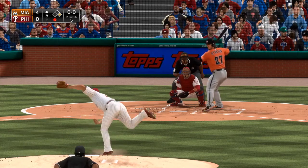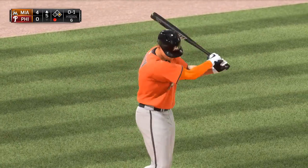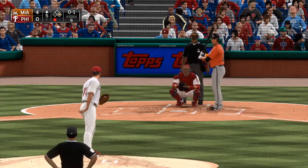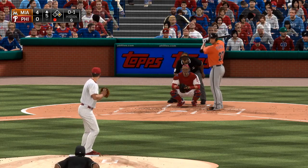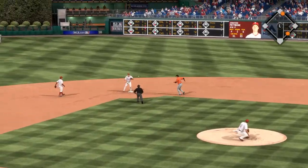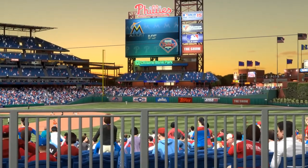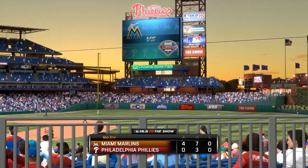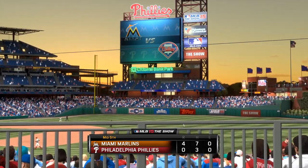First offering on the way. And a first pitch slider is right there for strike one. Has a look, now the pitch. Swing and a ball hit softly on the ground. To second for one. Return throw is in time. How about that? They do turn two, and it gets him out of the inning. So no runs on one base hit, no errors, and no one left on. Home half of the fifth coming up. It's the Marlins 4 and the Phillies nothing.